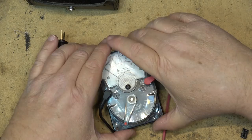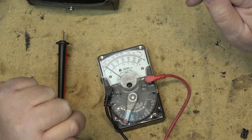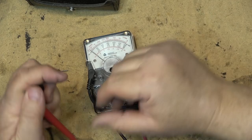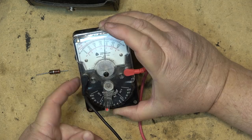We'll take this thing apart so you can see what's inside, because it might surprise you what it has for batteries — they're not normal batteries you'll find anywhere; this uses special batteries. On a meter like this, if you want to measure ohms, the first thing you have to do is zero the meter out: select your ohms reading, short the probes together, and adjust the zero control so the meter reads zero ohms.